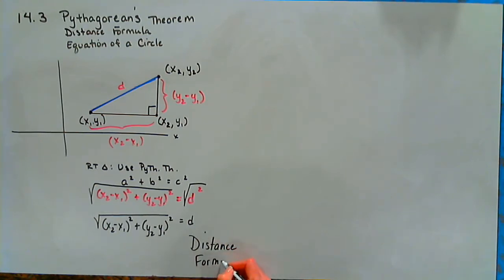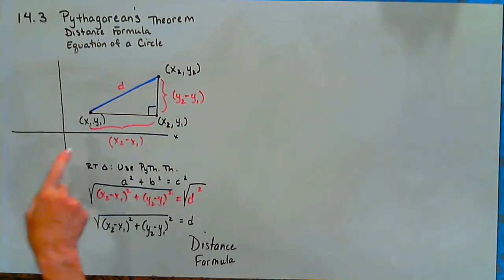So some of you may say, wait a minute, it's kind of like when we did slope and we did the difference of the x's and the y's. Yes, because we're still talking about 2 points on a plane. Okay, so let's take an example of using the distance formula.